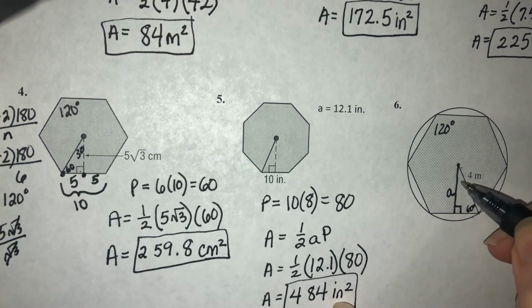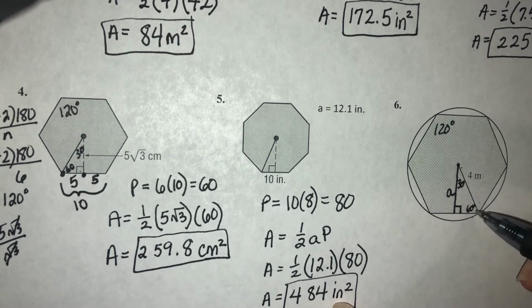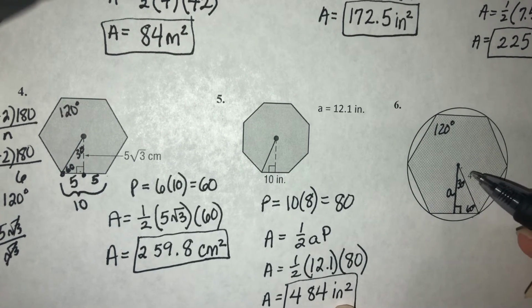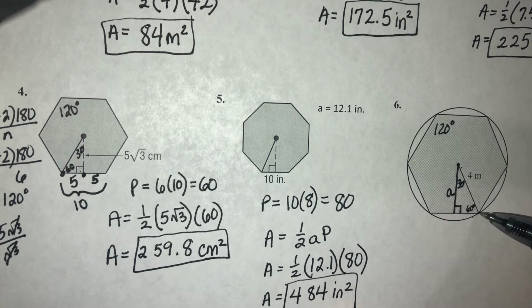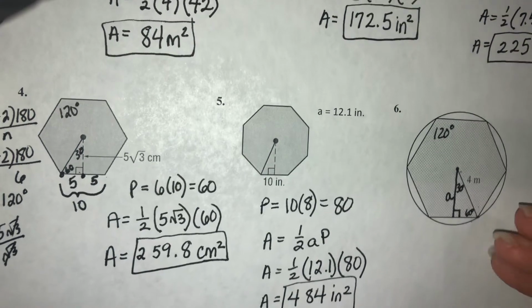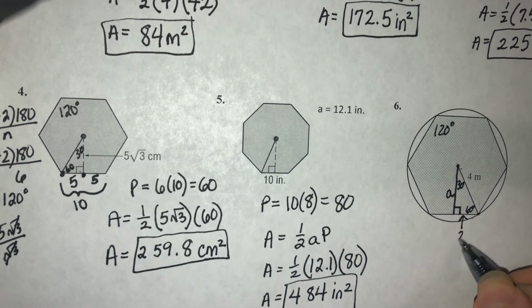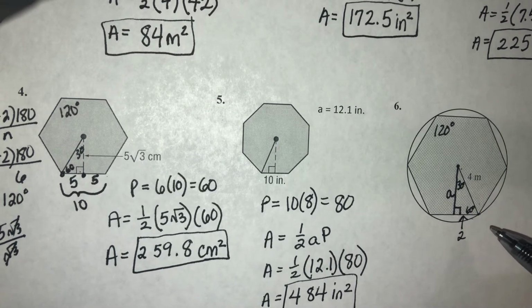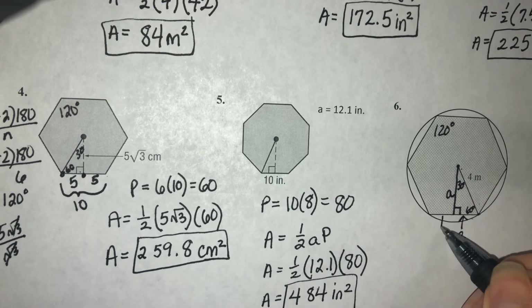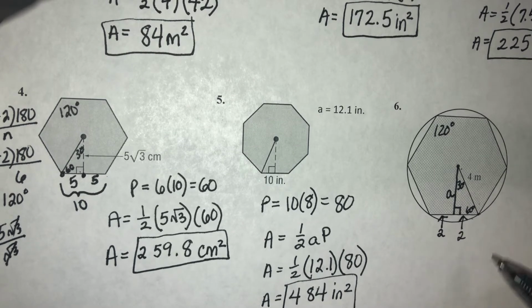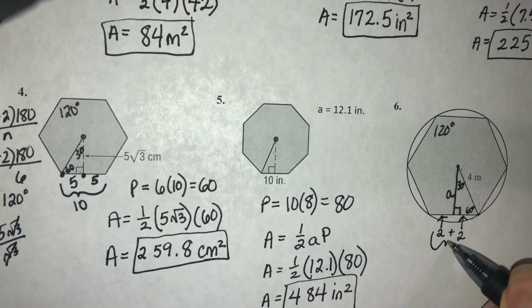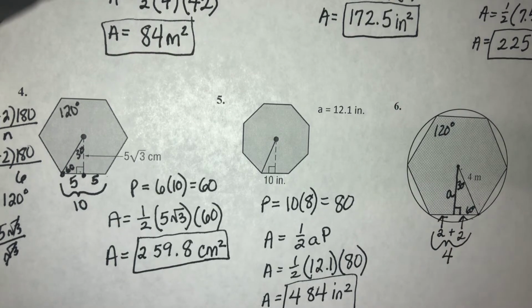And this last angle in this special right triangle has to be 30, so that if you add 30 plus 60 plus 90, you get 180. So from our 30, 60, 90 special right triangles, if we know the length of the hypotenuse, we divide it by 2 to find the length of the short leg. So this short leg right here is going to be half of 4, which is 2. That's still not the side length, but that means this other side would have to be congruent. It'd also be 2, and we add those two numbers together to get 4 for the side length.